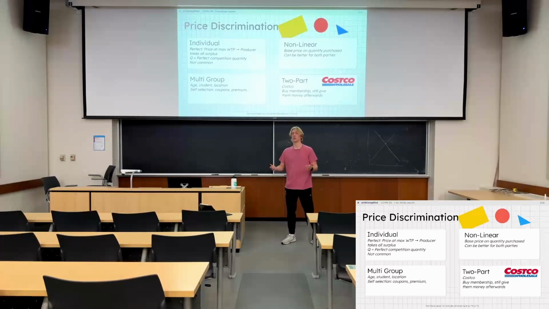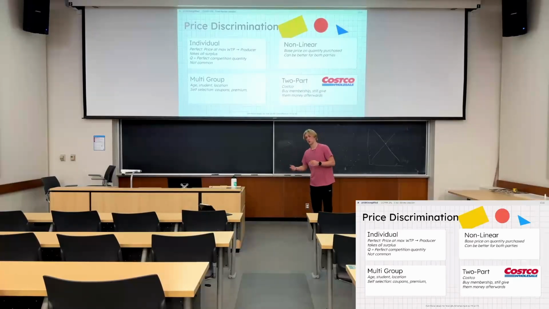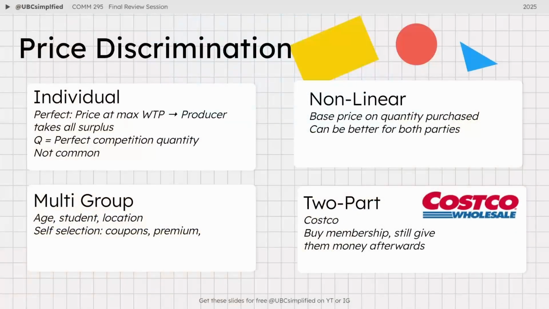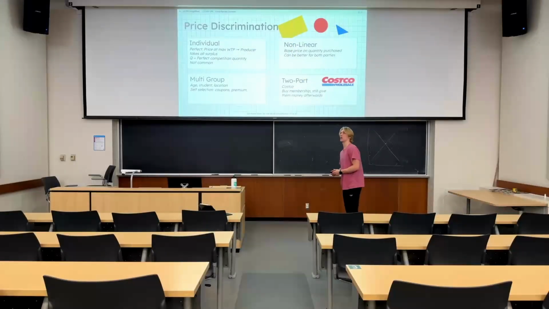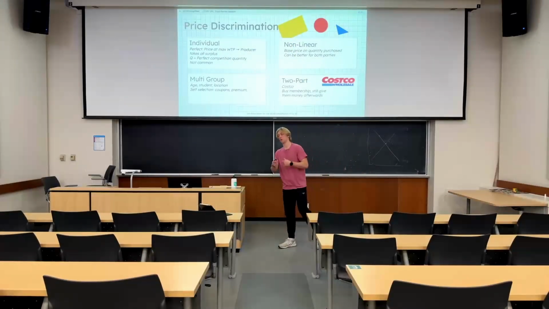And then the other part is two-part pricing. So just like Costco, they say, hey, give me money each year for this membership. So you get that membership, that's your access fee. Now you can enter the stores, and then in the stores they say, okay, give me more money for food. So you have your access fee, and then you also have your per unit cost as well.